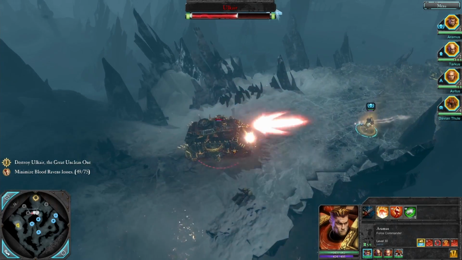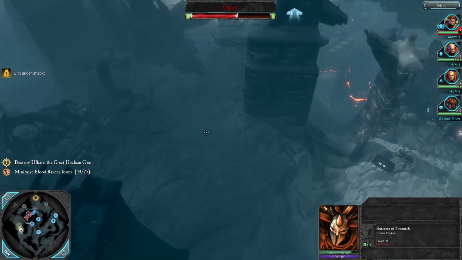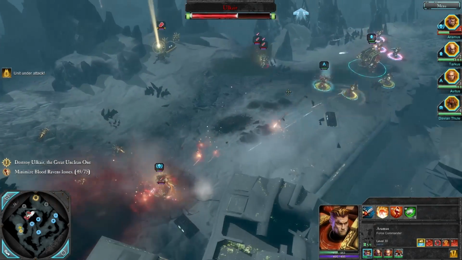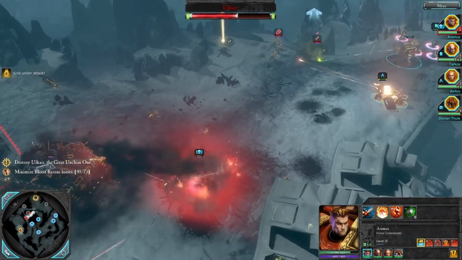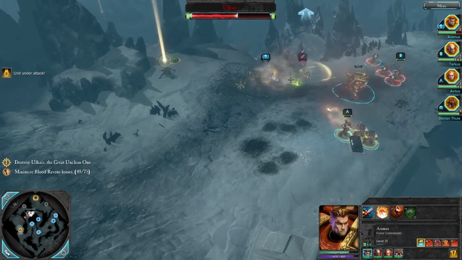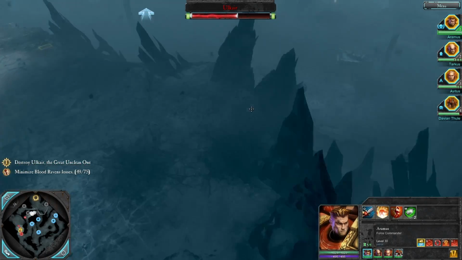I feel like the game's telling me I'm making a mistake by not using Cyrus. Whoa. I was gonna get rid of this to grab the extra beacon, but fuck it. I'm out of there.